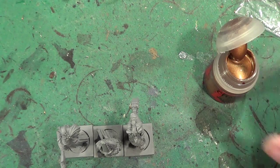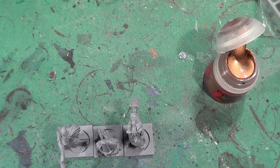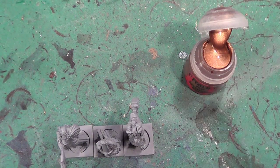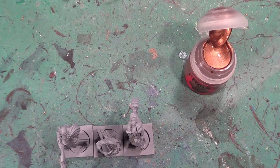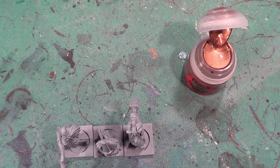And I've started using my wet palette, so I'm not going to be able to show you how I mix the colours together, because it's going to be a bit fiddly doing that. So I'm just going to show you what colours I'm using, in the hope that you will not just copy me for the mixing side of it, you will actually go ahead and do it your own way.